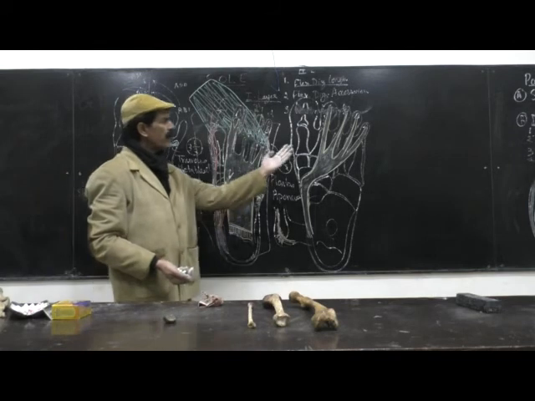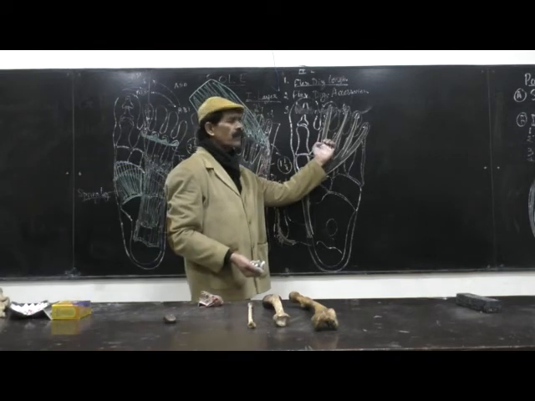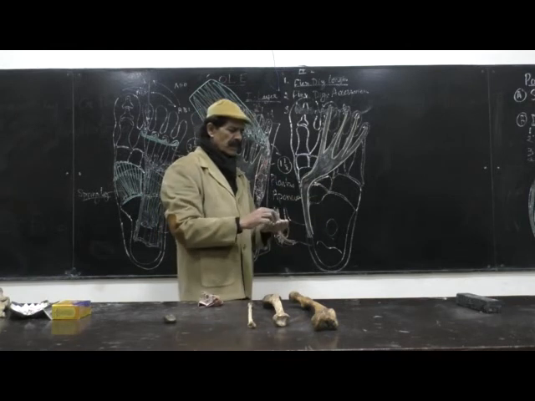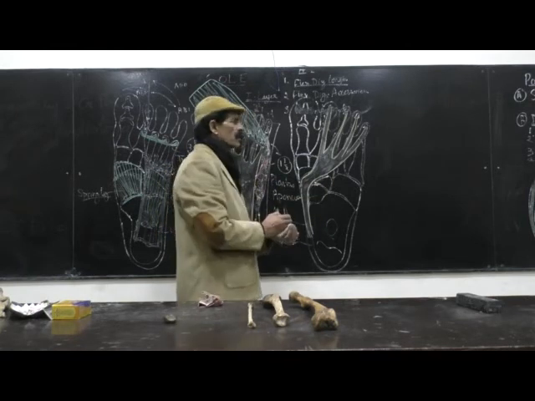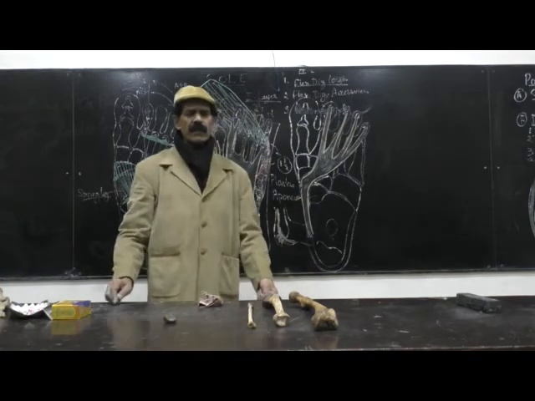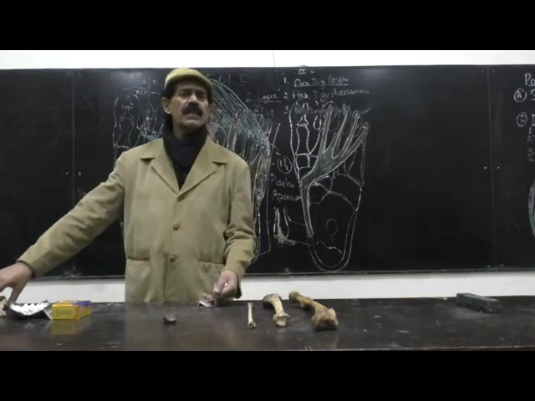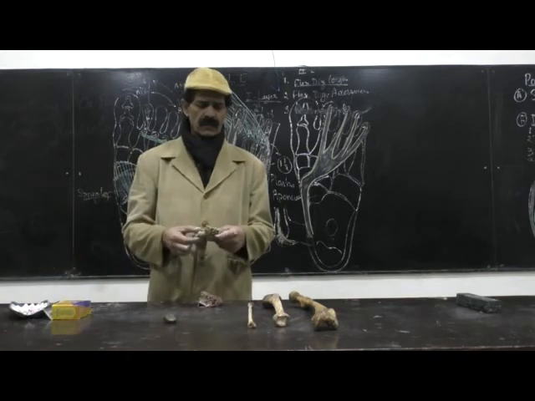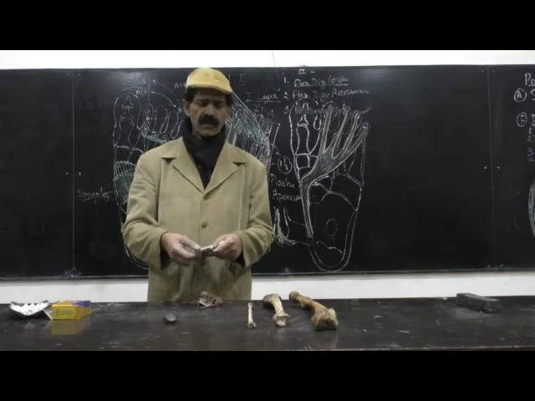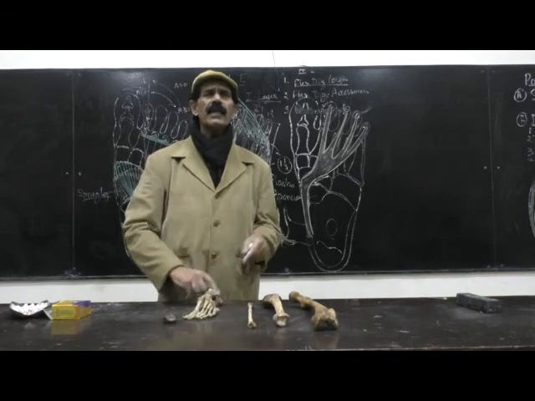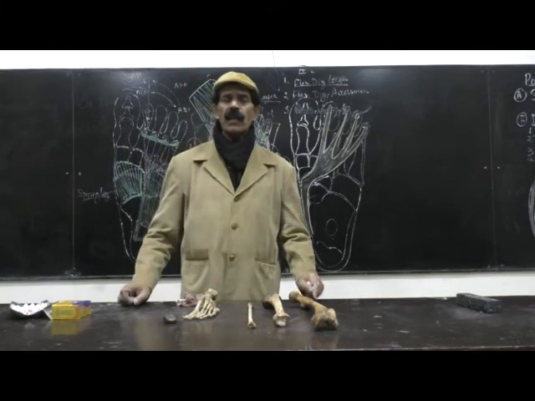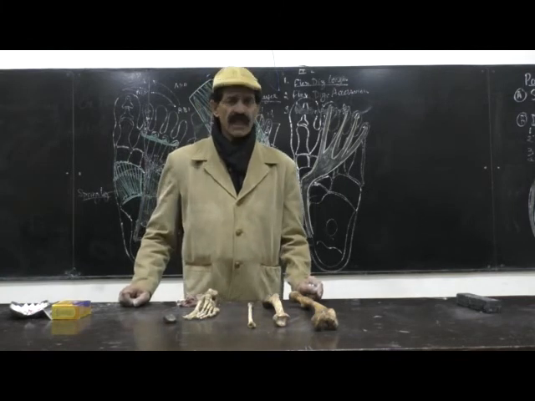So in order to maintain the full plantar flexion of all the 4 fingers together, a new muscle has to be introduced. That is called the flexor digitorum accessorius. So flexor digitorum accessorius is an accessory muscle. And this muscle will act along with the flexor digitorum longus muscle to equalize the pull of the longus muscle to each and every finger so that it should be fully plantar flexed.